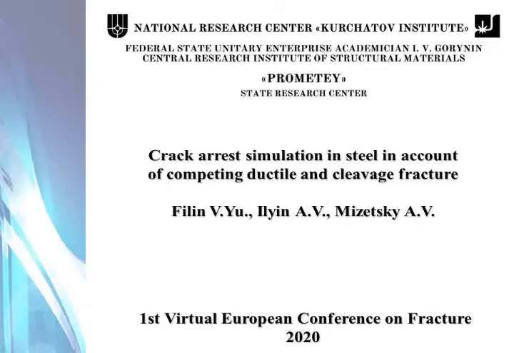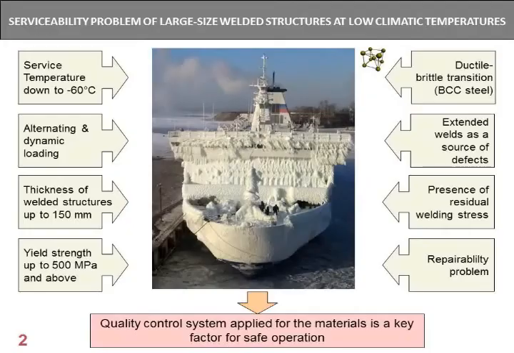Dear colleagues, I am glad to present the latest part of our research, named crack arrest simulation in steel in account of competing ductile and cleavage fracture. Large welded Arctic structures like icebreakers, sea platforms, and wind turbines are being made of low alloyed steel having a feature of ductile to brittle transition. In other words, cleavage fracture at low climatic temperature may occur.